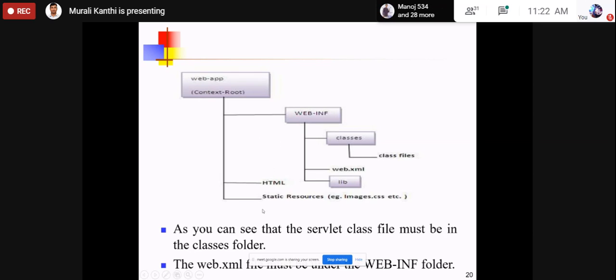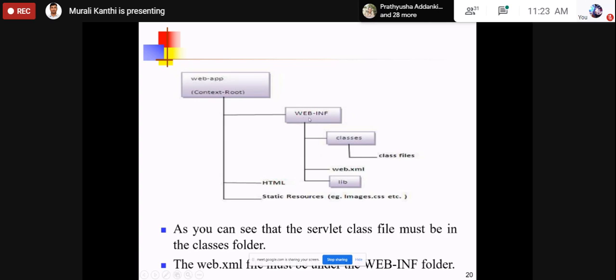So this user-defined folder is going to contain the WEB-INF folder and some files, HTML files, images, CSS files, whatever.